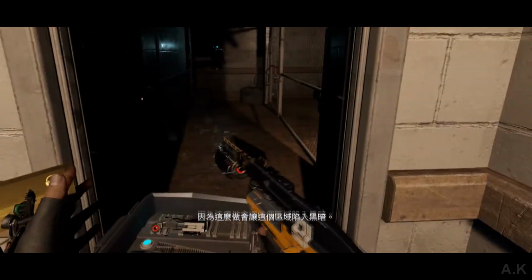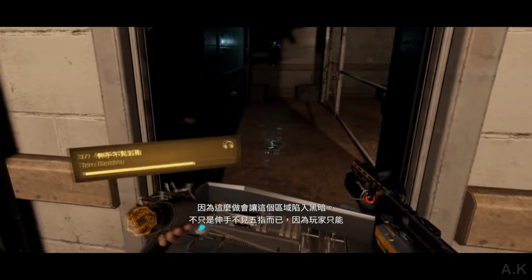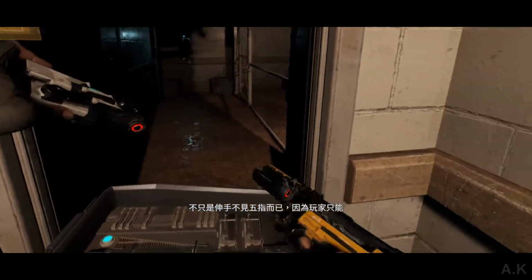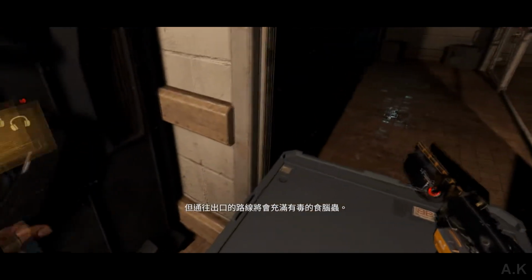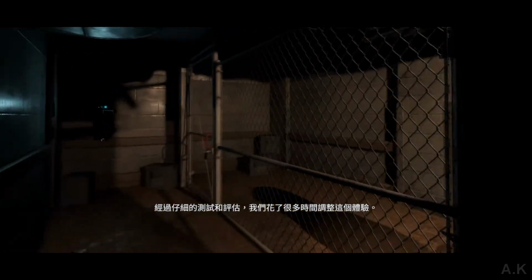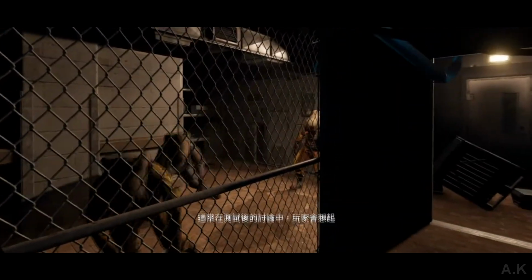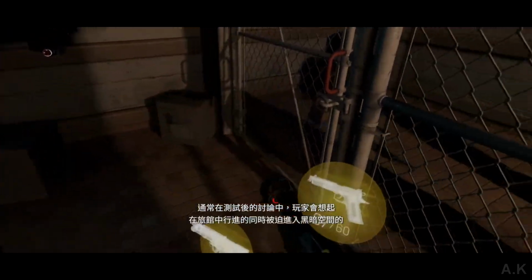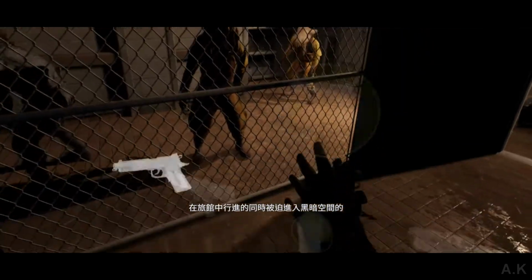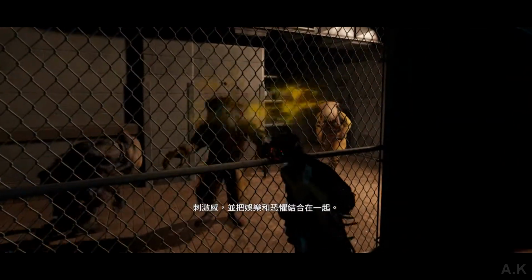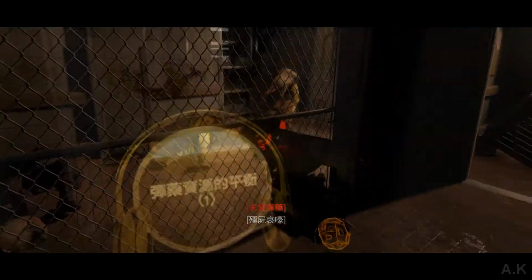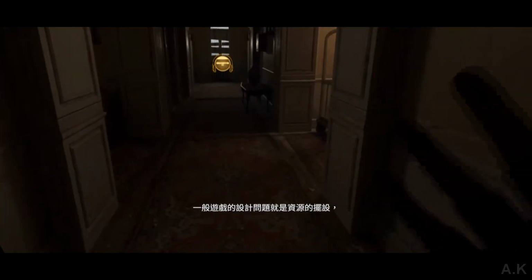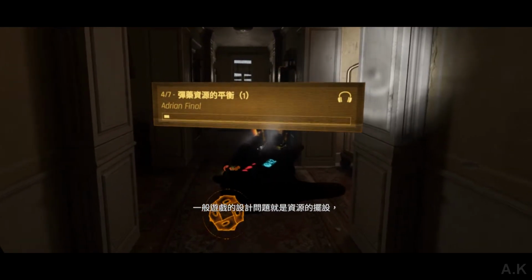Not only does that make the situation worse, since the player must make their way out of the pitch blackness with only a flashlight, but the path to the exit is back through all the poison headcrabs. We spent a lot of time tuning this experience through careful playtesting and evaluation, and often, when recounting their travels through the hotel in post-playtest discussions, players would recall this moment of being plunged into darkness as a high point, managing to combine a feeling of amusement with the overall sense of dread.